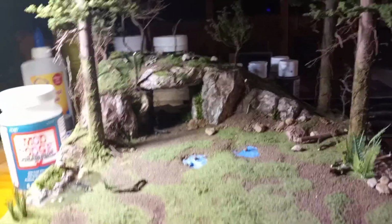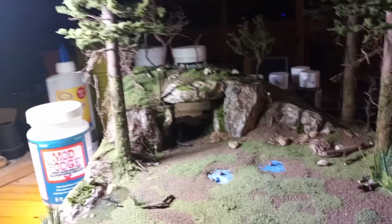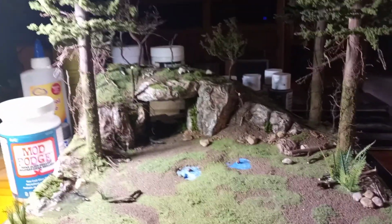I'm looking forward to seeing what it's going to look like finished up. I got a picture in my mind of what I wanted it to turn out like, and I think it's turning out a lot better with some of the things that I've done to make it look more natural. So anyway, that's it for this update.